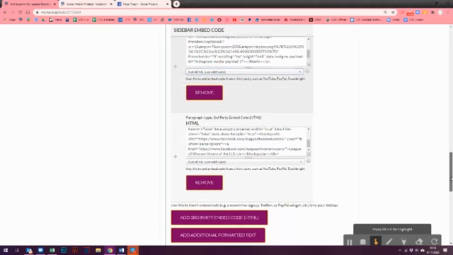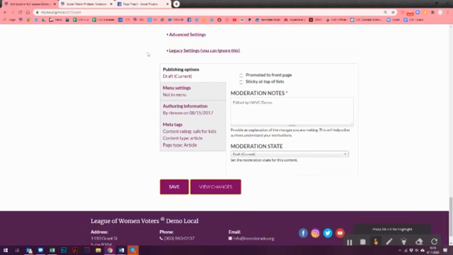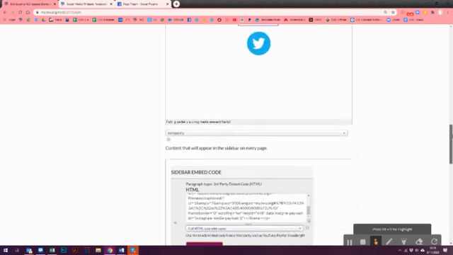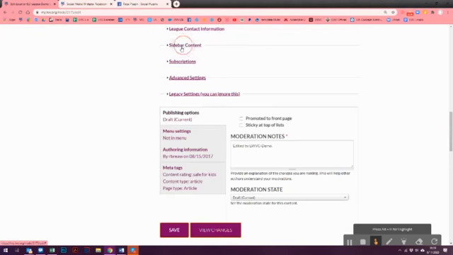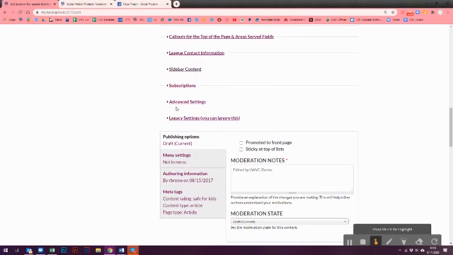So let's go down to the bottom. I'm ready to save. Because this is the sidebar content, and actually before I go down to the bottom, the sidebar content along with all of these other collapsed fields, with the exception of the legacy settings, all of these are settings or sections throughout your site that are not just confined to the home page.